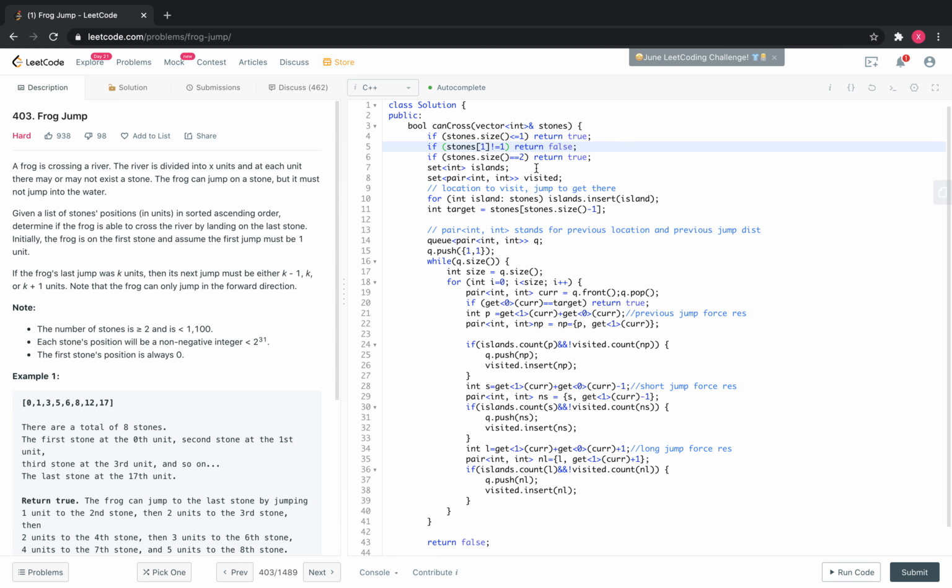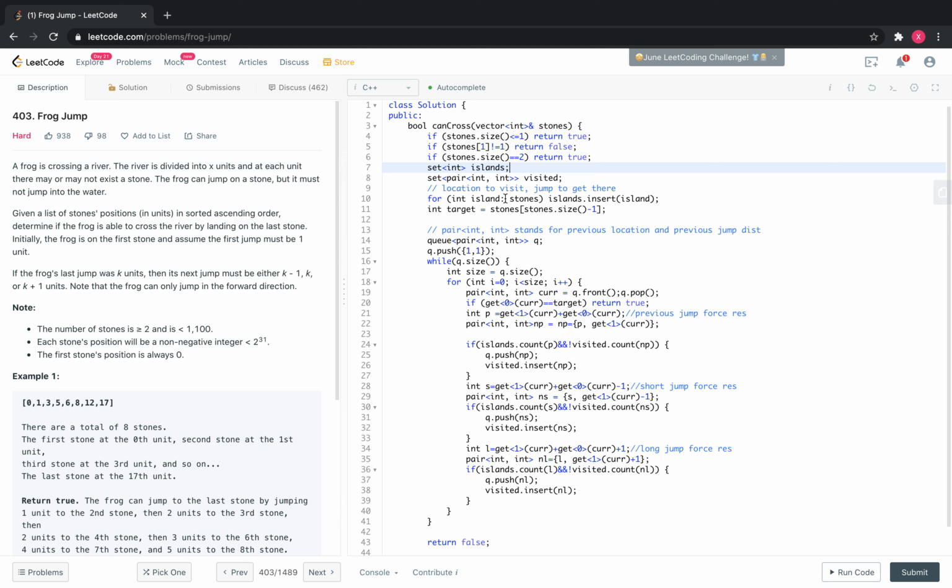Similar to all other breadth-first search problems, we have conditions to check, which is here, the islands, and we have the visited set, and this is for cutting the tree branches for the breadth-first search.